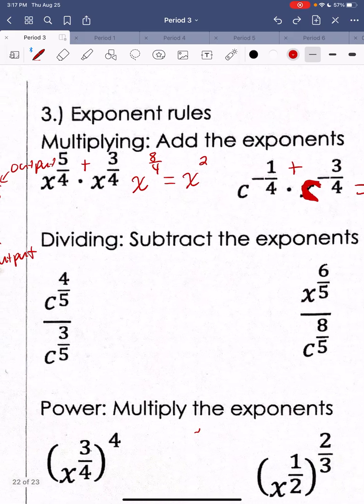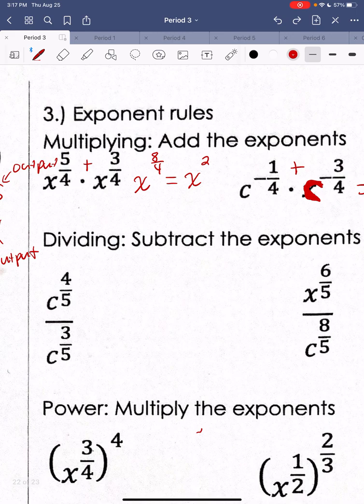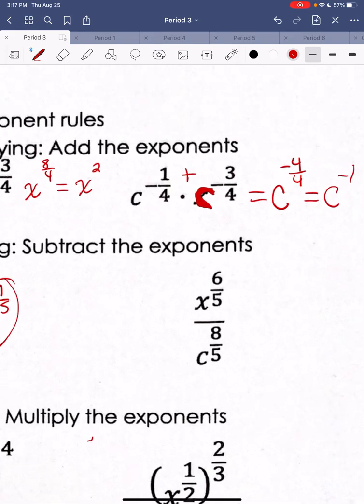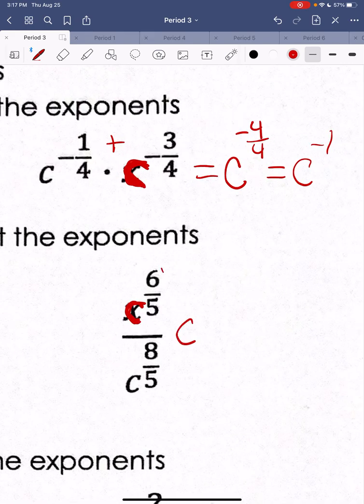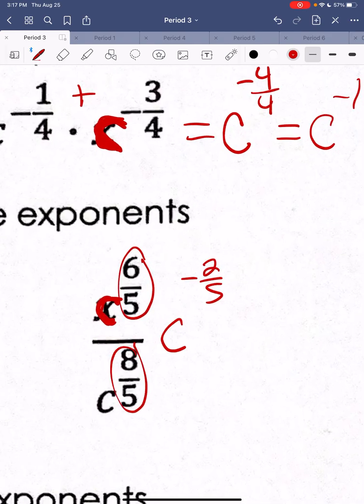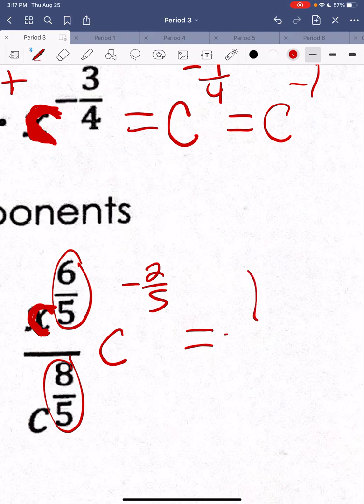The next one, we are going to subtract the exponents. You're going to keep the base the same and then do 4 minus 3. 4/5 minus 3/5, which is 2/5. Nope. It is 1/5. There we go. Next one, again, typo, these should both be C. We're going to keep the base the same, subtract those exponents, and we're going to end up with negative 2 over 5. Another correct way to write this would be to put it all over 1 with 2/5 on the bottom.